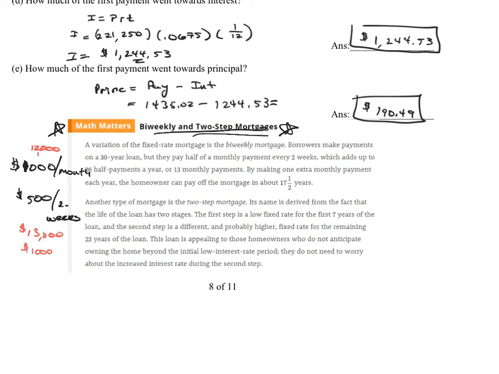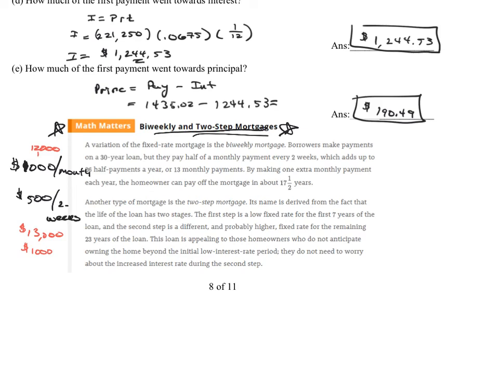What else happens? Every single time you make a payment, they have to readjust interest. So we've been doing interest as 1/12 every single time. But the second you make a payment every 2 weeks, they have to recalculate the interest. So you would be paying interest for half a month, and then they recalculate on the new principal and you pay that new, lower interest amount for the second half of the month. So not only are you paying more towards principal, you're paying less towards interest if you make payments every 2 weeks. Again, to you, this is absolutely no different.